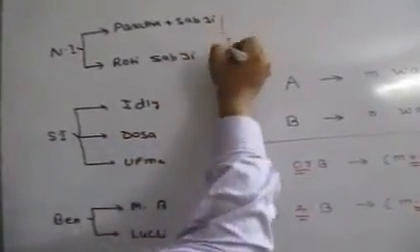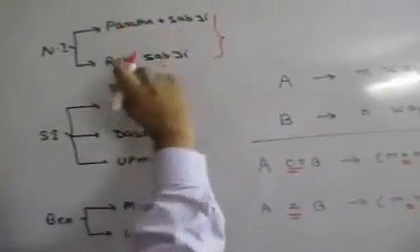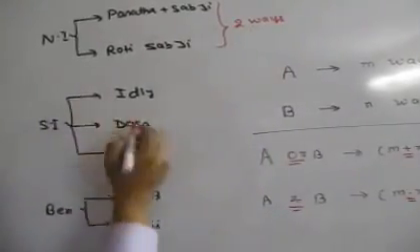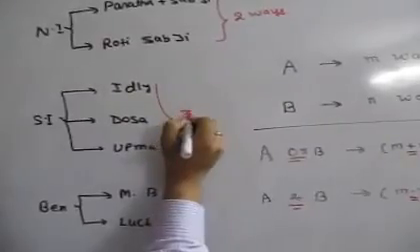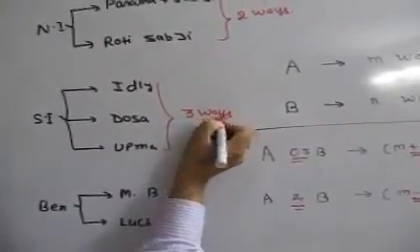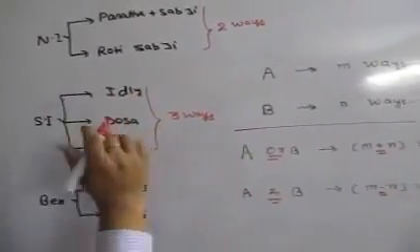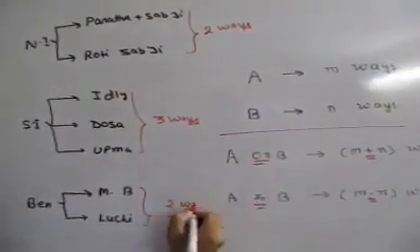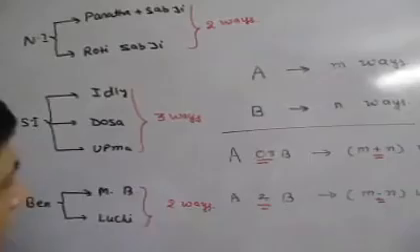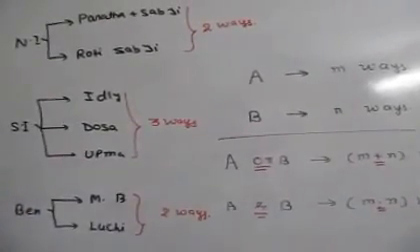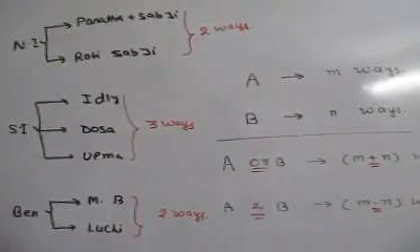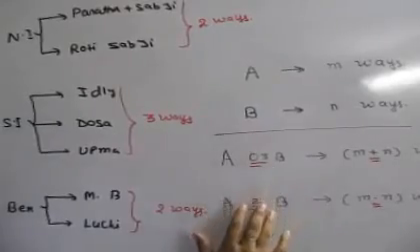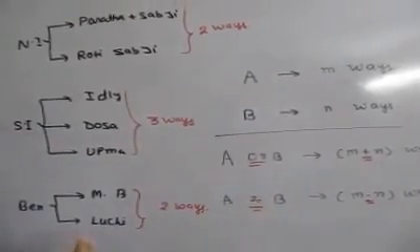Now, in how many ways can he select North Indian food? He can select North Indian food in 2 ways, either paratha or roti. How many ways can he select South Indian food? In 3 ways, either idli or dosa or upma. In how many ways can he select his Bengali food? 2 ways. Now if the question is in how many ways he can select his breakfast, see, in the question it is not given whether we have to apply the fundamental principle of addition or the fundamental principle of multiplication. That we have to decide from the logic.